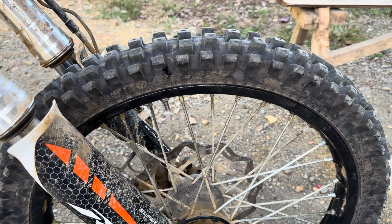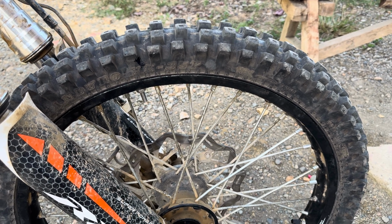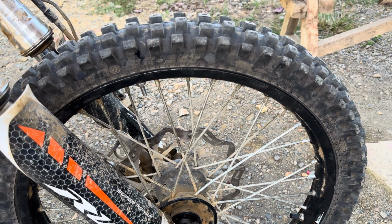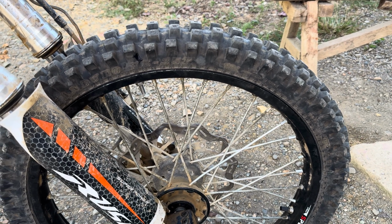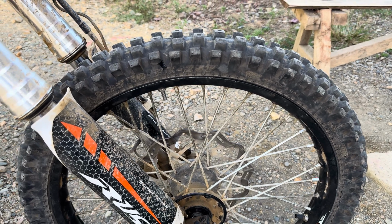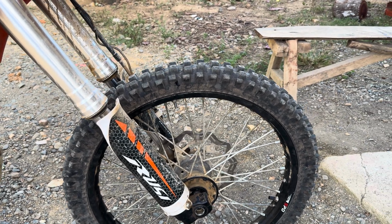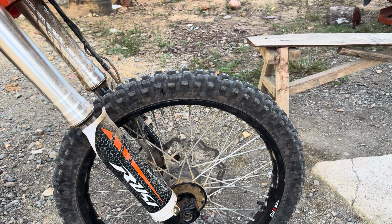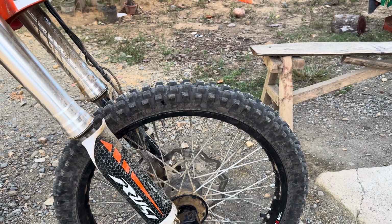So I just got it snug, and I'll check it and snug it a little bit more. But obviously, the tighter you get it, the better, to some degree. But being plastic, I was leery of really tightening it down and having the bolt come through the rim and breaking it. But it seemed pretty sturdy from what I could tell. Kind of mimics Protec, or I think it's Protec rim locks, except these are steel into plastic.